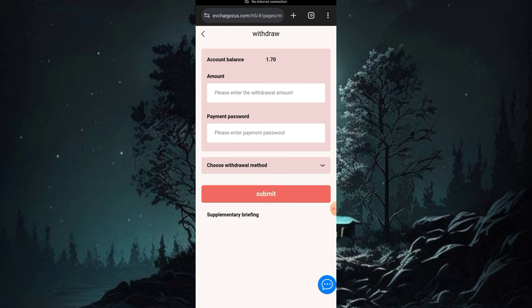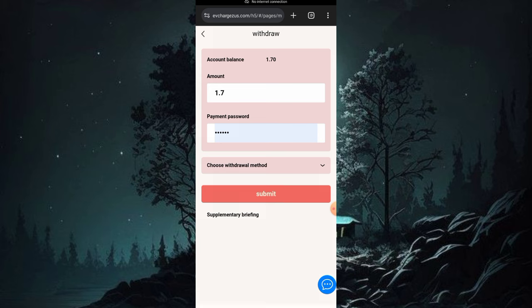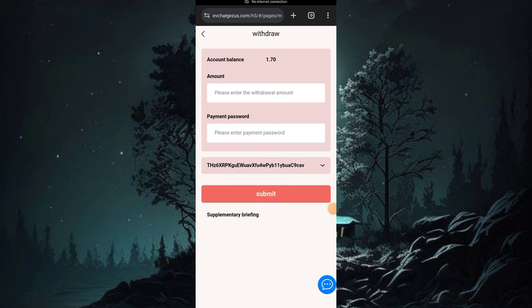So now by clicking on the amount I want to withdraw, the withdrawal password, choosing a withdrawal mode which I'm going to be using to make a withdrawal here. And once I'm done with all these steps, I click on the confirm button you see on my screen, and I'll be able to make a withdrawal right here. So as you see now, I just made the withdrawal immediately, and I'll be going to show you guys to confirm the payment.